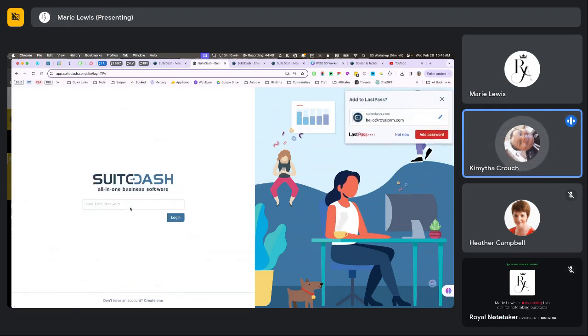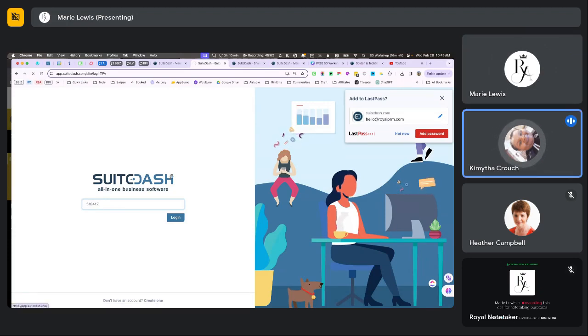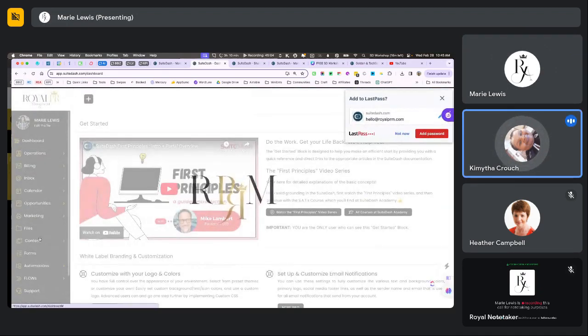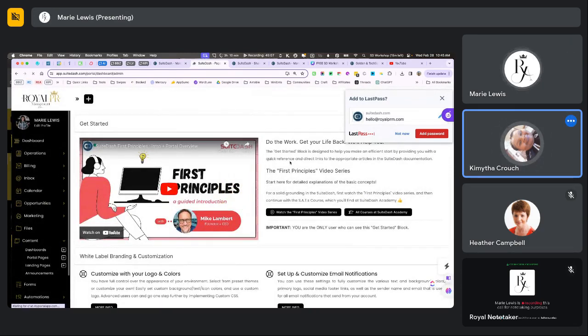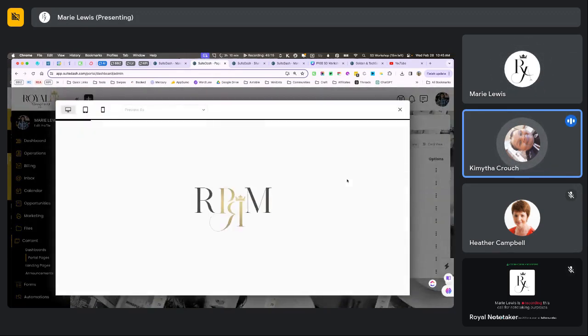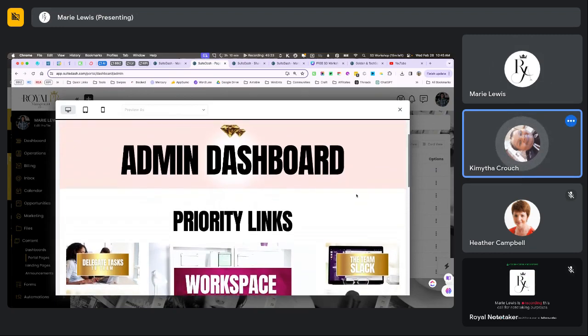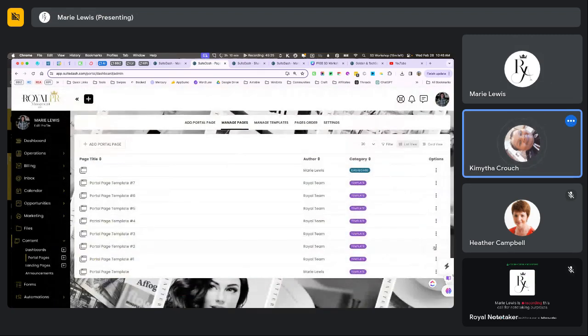I don't know exactly what else because I'm still trying to get the feel of SuiteDash. It's a lot. Because you can do so much with it, I'm just trying to figure my way out and see how to tweak it to be suitable for me and my clients. As far as everything that I was having an issue with or was concerned about, you have made some videos about them. So not at this time.